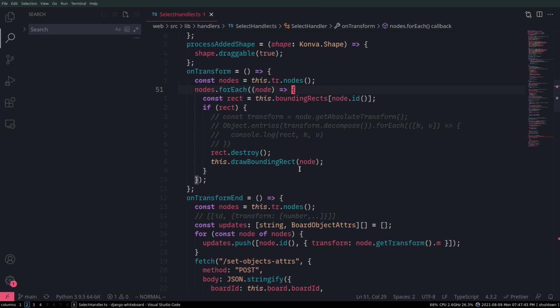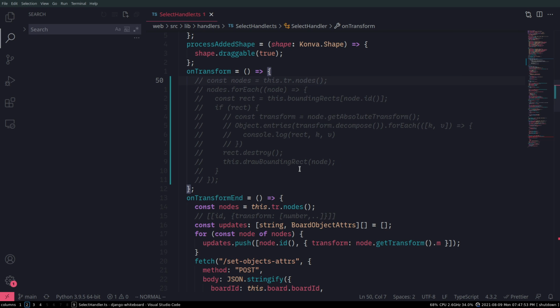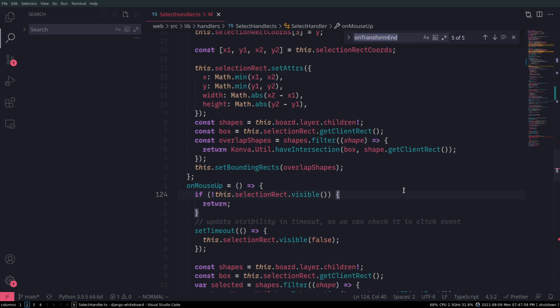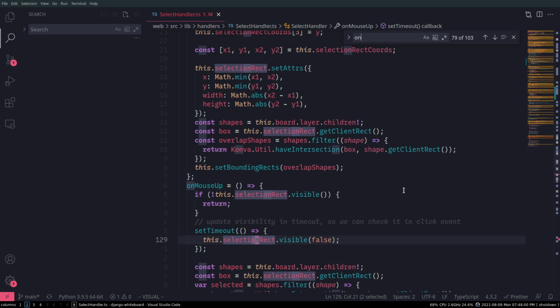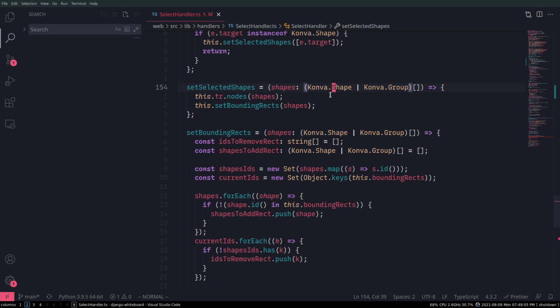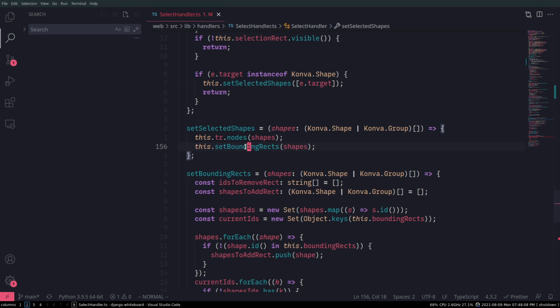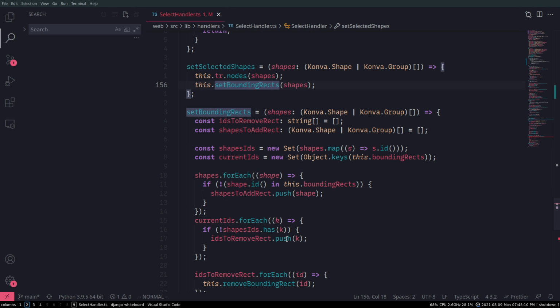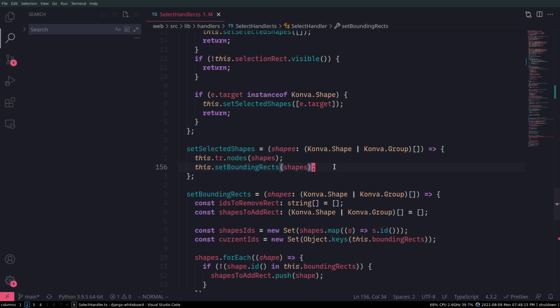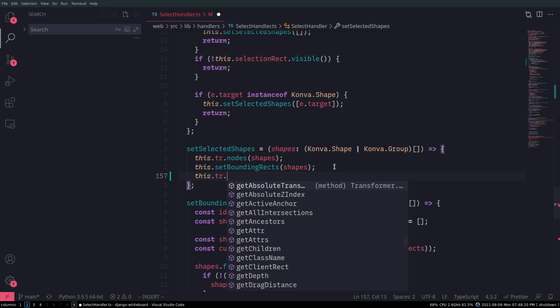So we don't need to do anything here. Just commenting out the code here, and first our select set selected, right, so here we have the bounding rects, and, well, I mean, I can just do the transformer nodes.